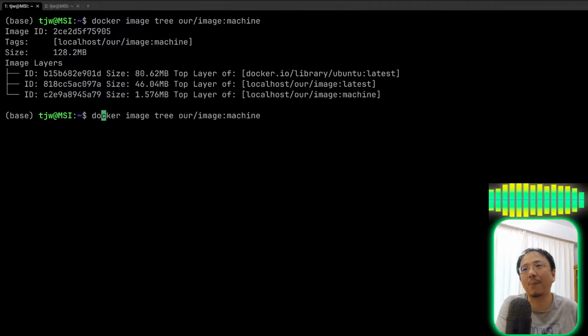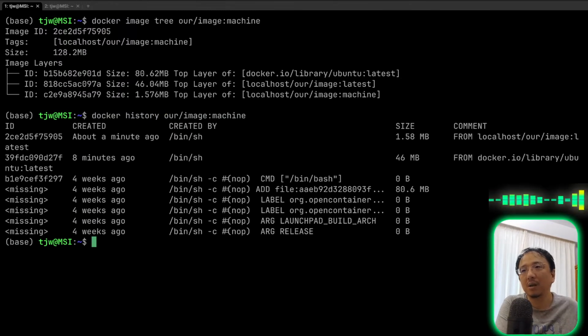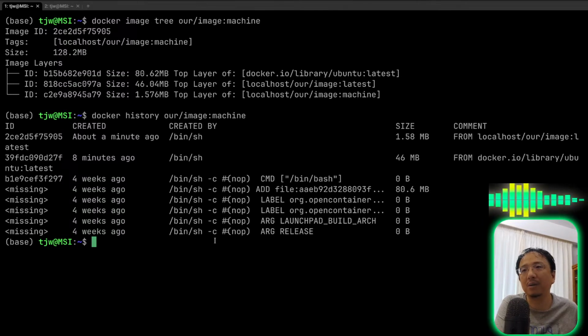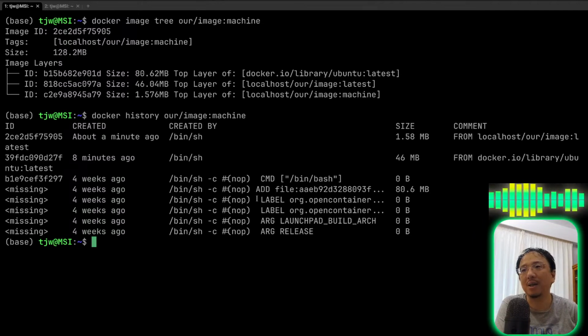But there's also a command called history. So you can see what has been done on these images. That is the command that was used to create this image.